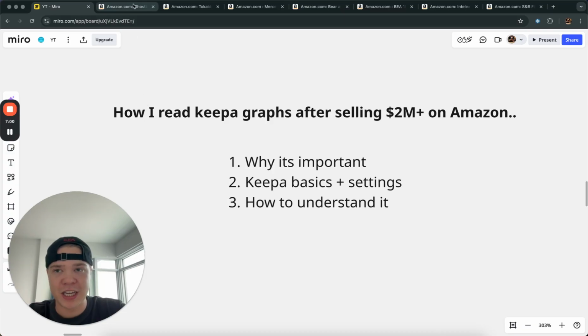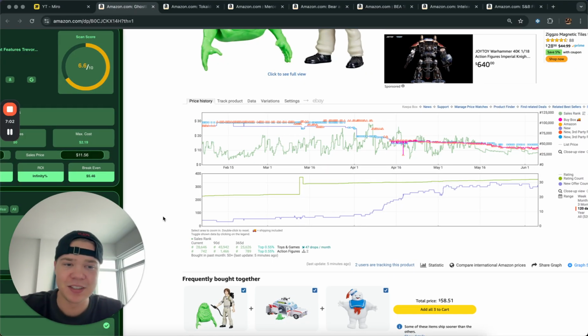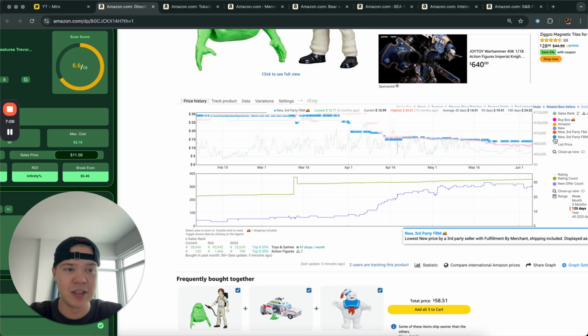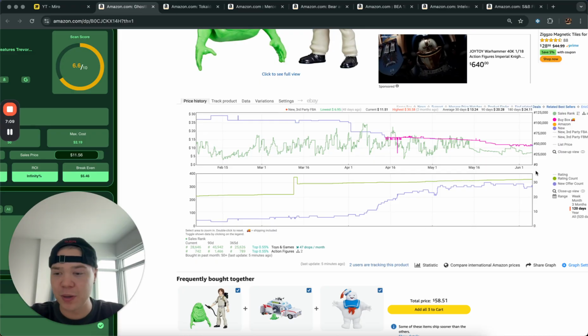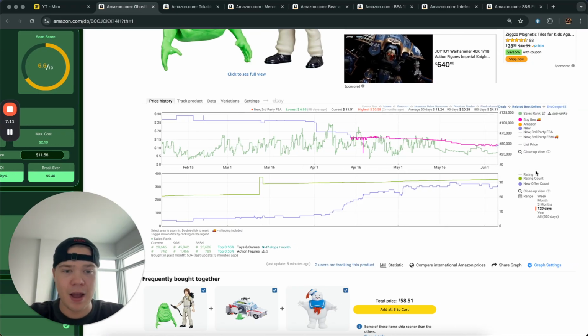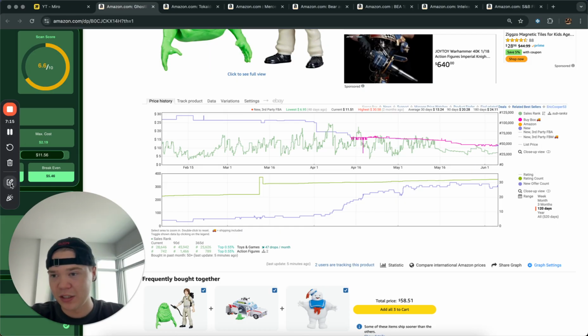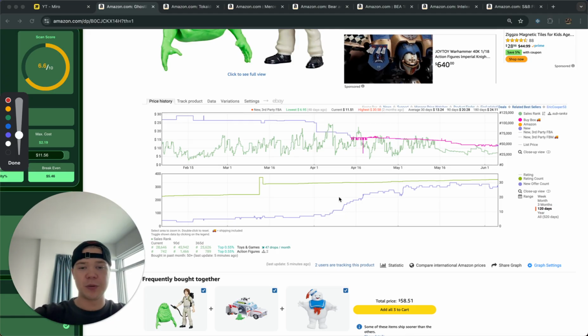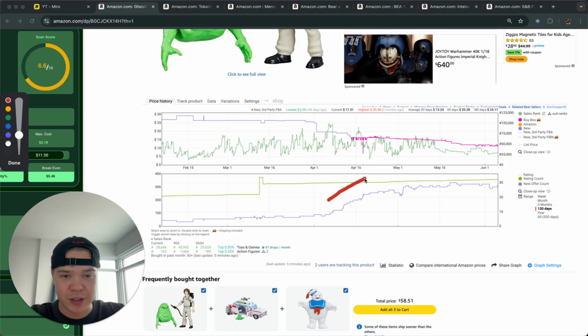Let's talk about how to understand it, okay? It's not super easy. I know it can be a little bit challenging. Looking at all these graphs, it's very, very confusing, but I'll do my best to explain how to understand this. So the first thing, I wish I could draw. I love doing that. Okay, the first thing I want to share with you guys is this right here.